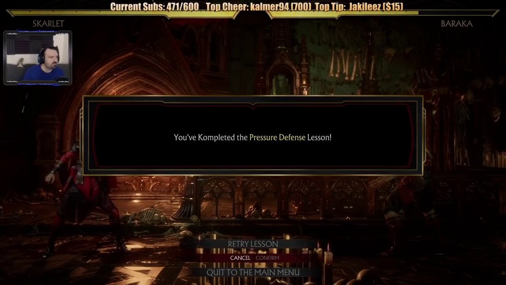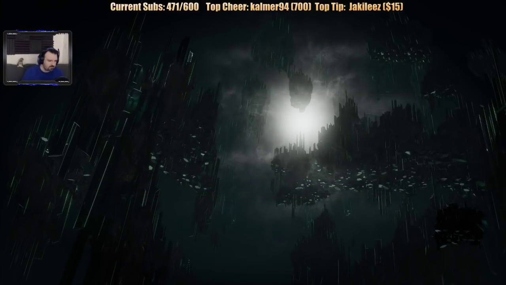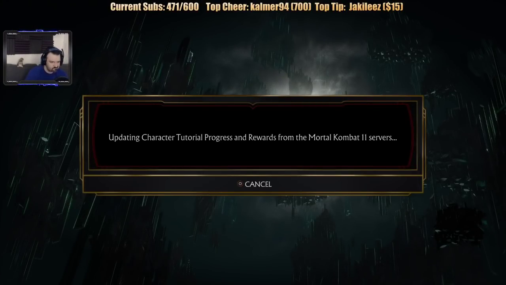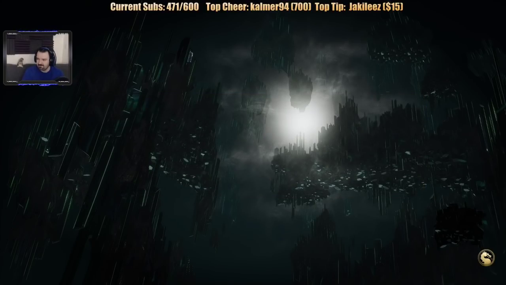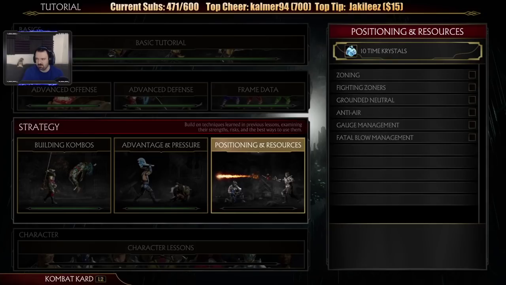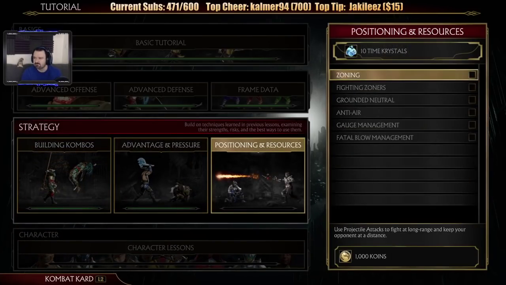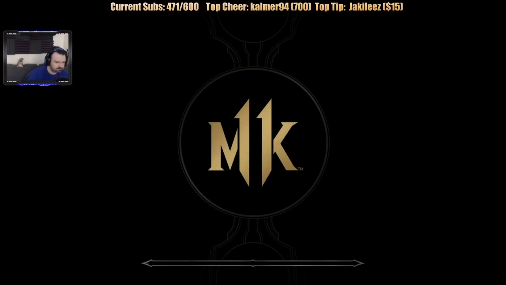So I think there's one more and then we're done with all the tutorials. Yep. Positioning grid resources, the final one. Okay, and then we're done with the tutorials because I'm not going to do character specific right now. Here we go.